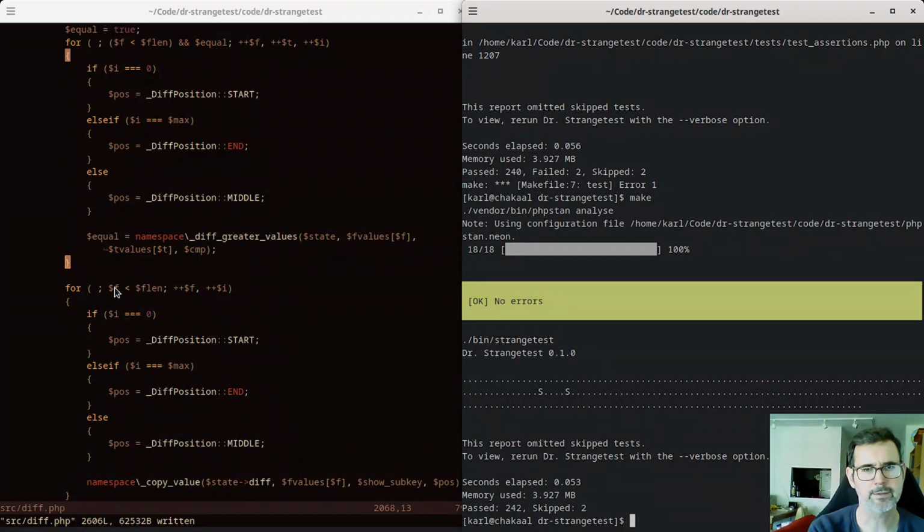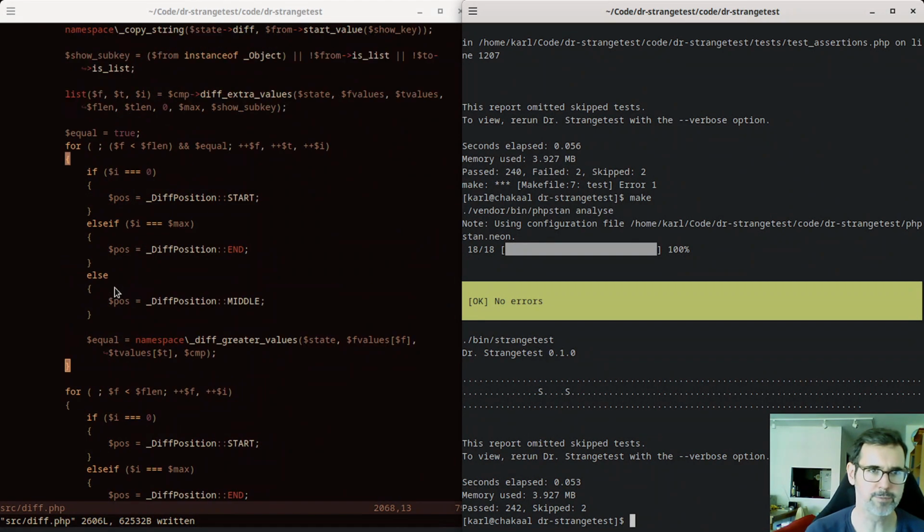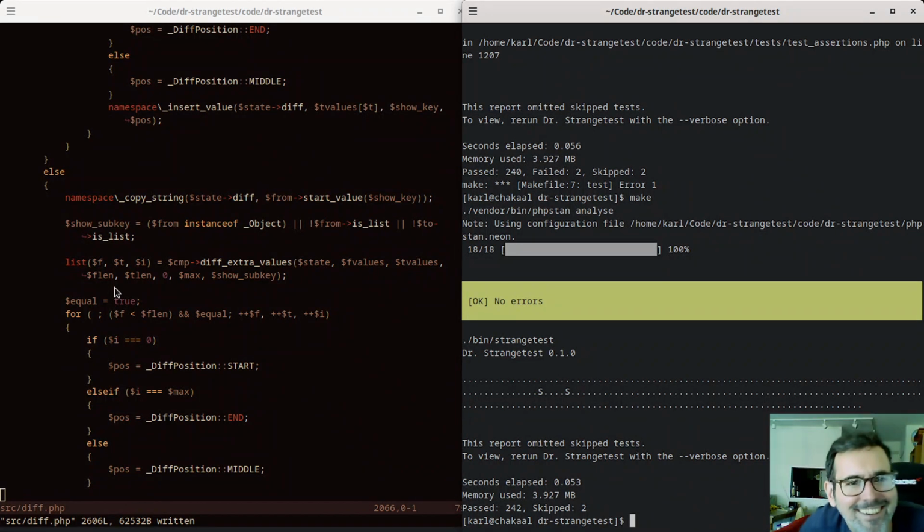So I don't know. That seems kind of like a wash to me, unless I start cramming more junk into the comparator, which I guess I can. I could stuff the diff state in there.